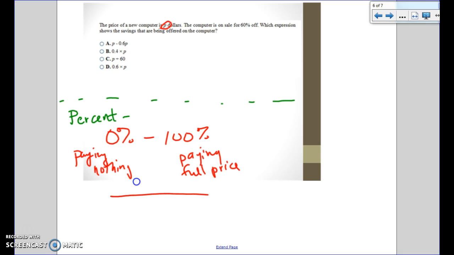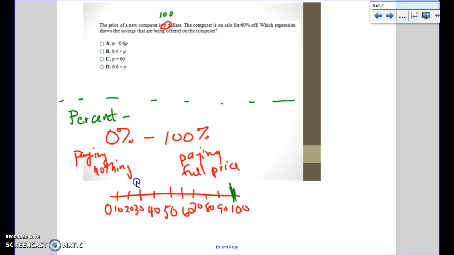So if I had this from 0 to 100, and 60, let's say that's 50 right there, we are looking at 60 and we're looking at 40. Okay. In fact, I'm going to label this all the way down to 20, 10, 70, 80, 90, and 100. So if I'm paying full price, I would be paying way up here at 100%. But in this problem, let's just pretend it's $100. So each dollar would represent 1%.